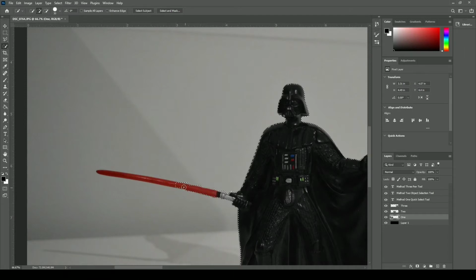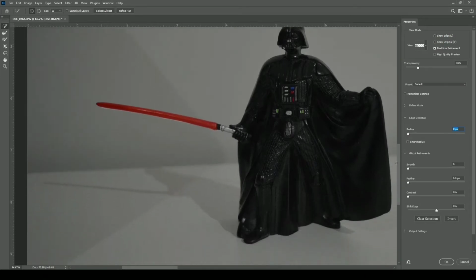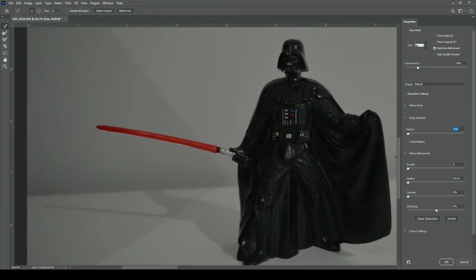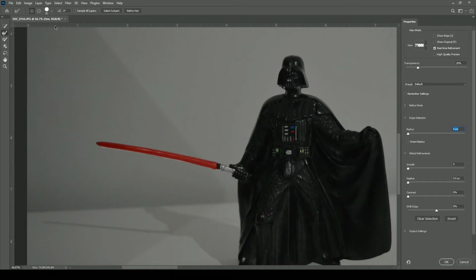So sometimes it can be a little bit finicky and you'll need to go back and redo some bits, add and take away. And then you can select a mask, and you can use the refine tool once you've got your general shape, and use the sliders to the right to adjust the selection. So you can draw near the edges and remove where it's just overlapped slightly, like so.